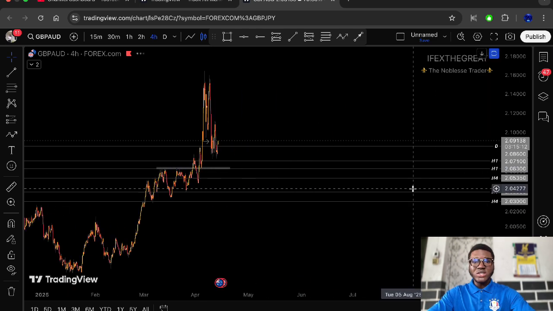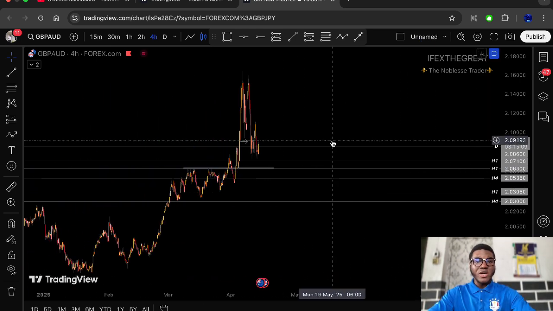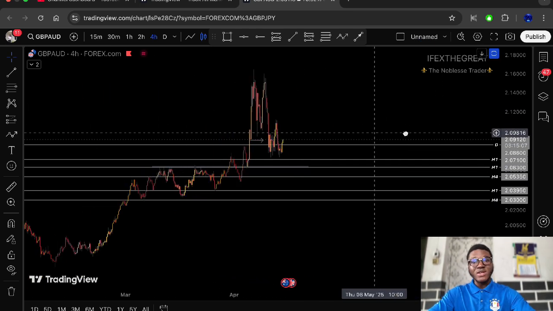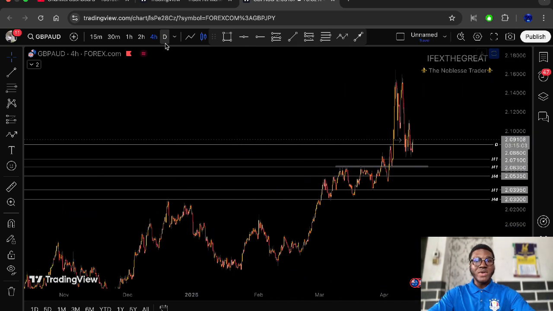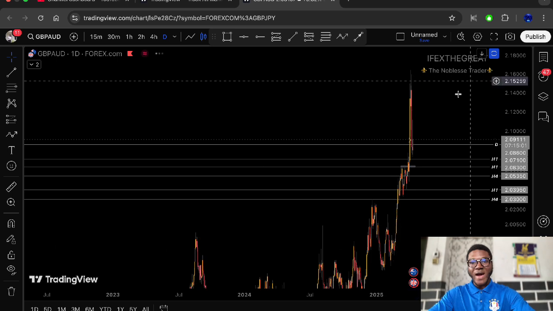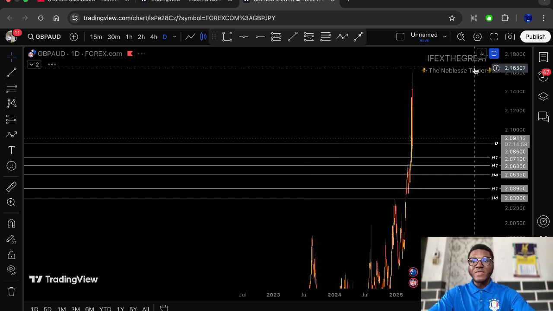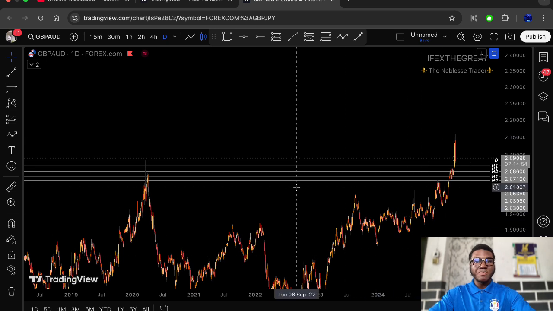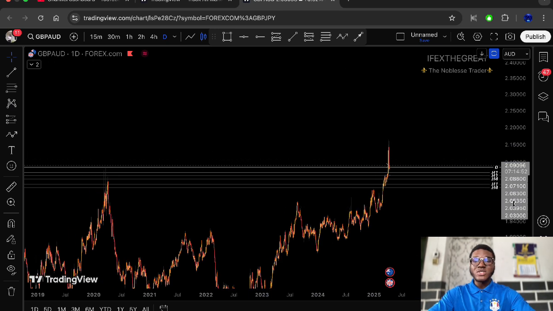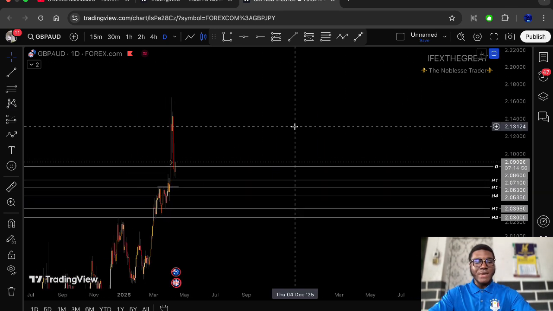Now on GBP AUD, I really don't like GBP AUD, but on second thought, we're actually on an uptrend on GBP AUD. I will see whether we can actually mark out more zones because we are currently out of zone, out of our level that we had before. So you can see how bullish we have been on GBP AUD. Very, very bullish. So I really don't like the way it looks at the moment, to be honest.